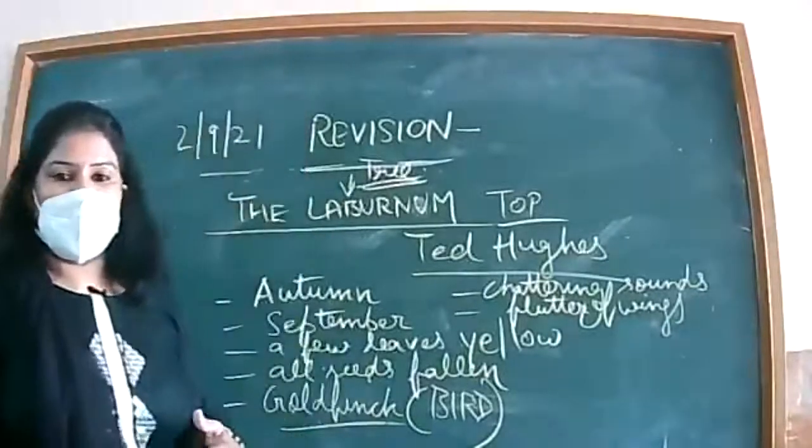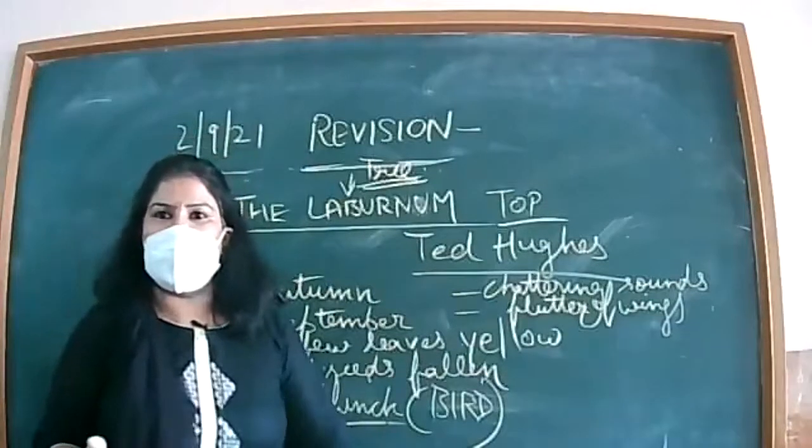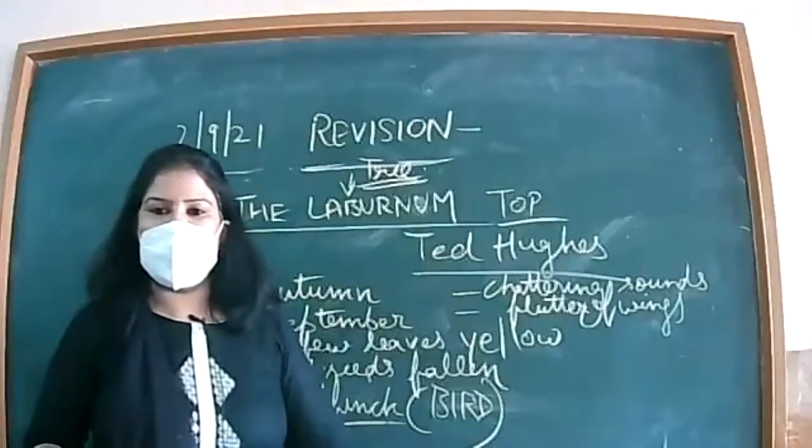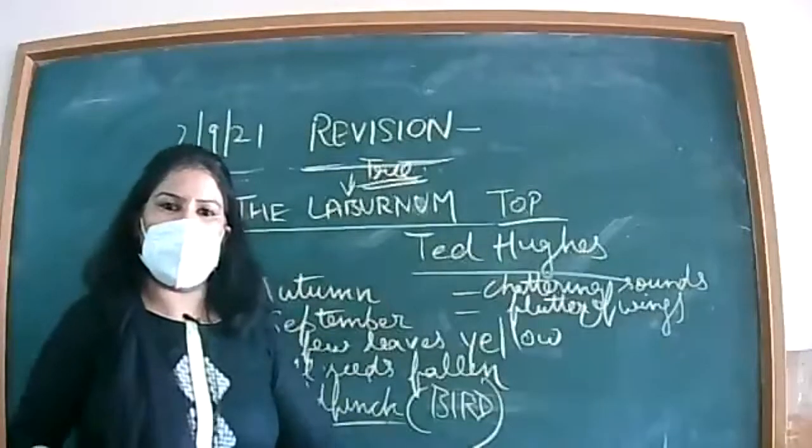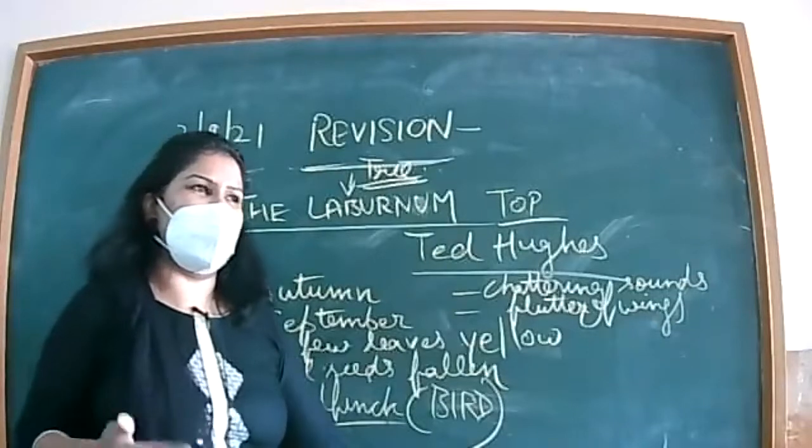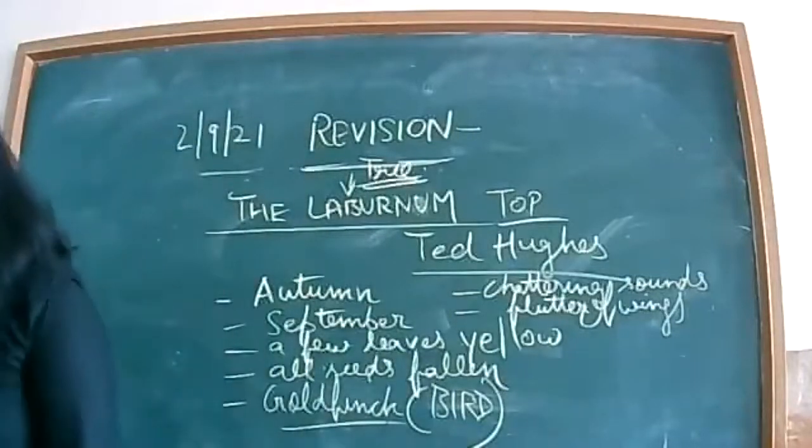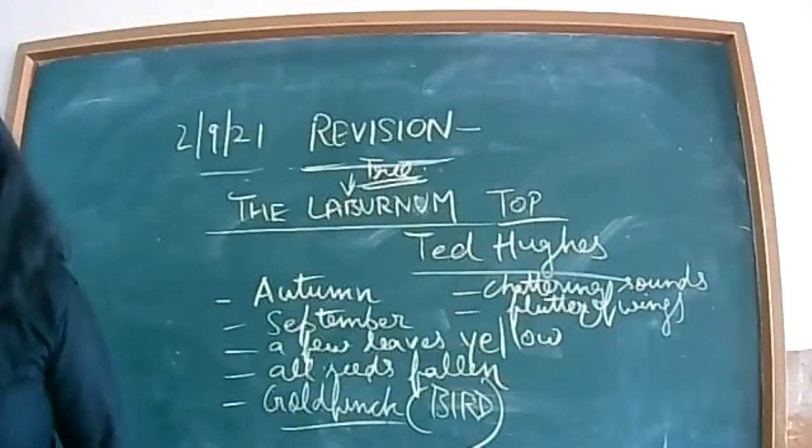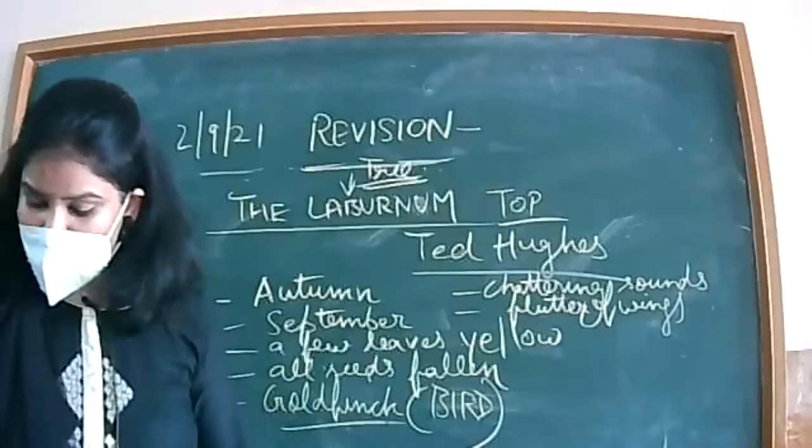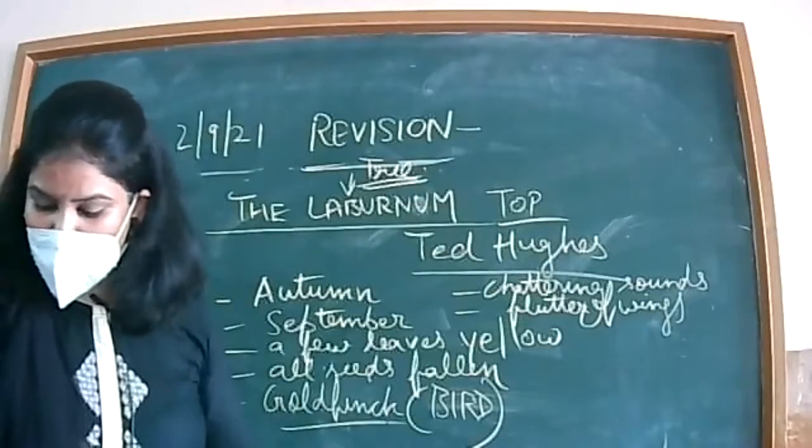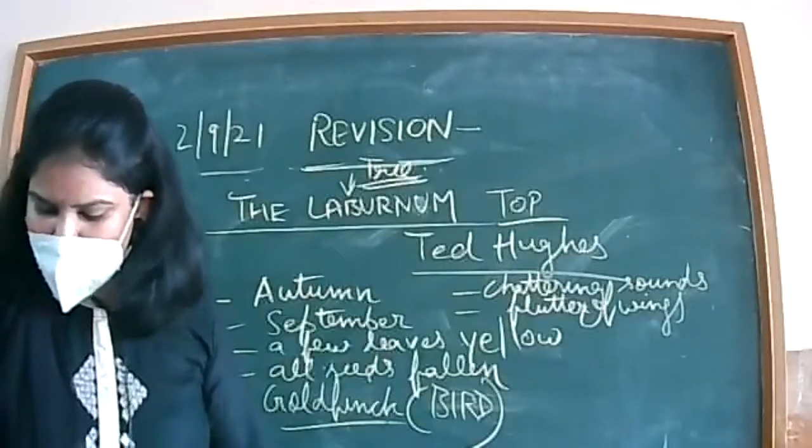So what do we learn out of this poem? Yes, kids? That this is life only. Once there is life and commotion, and death follows. And after that, that cycle keeps on moving. After life, death comes again, rejuvenation again, life. So this cycle goes on and on. So this is what we learn out of this. And the question answers - the name of the poem, the name of the poet, season, month, and about the goldfinch, poetic devices used. Let me ask you one question.